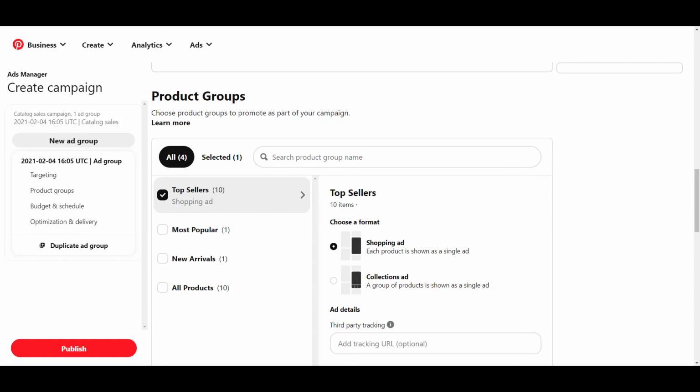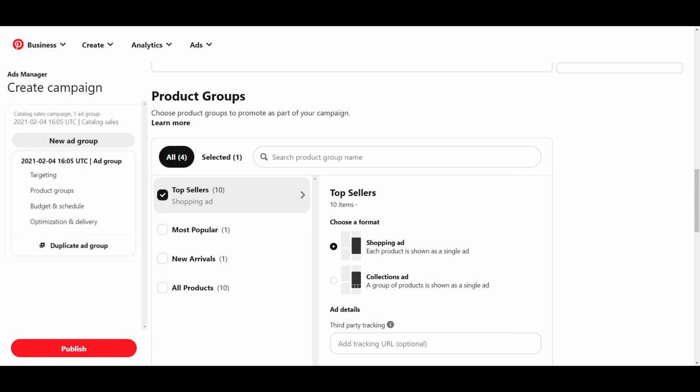So there are a few different ways that you could choose your products for the catalog sales objective. There's specific product groups, which we kind of see right here, if you want to almost hand select which products people would see potentially within your ad, or you can also use dynamic retargeting. So if users are going to your website, looking at specific products, potentially adding those products to the cart but not purchasing, you can get back in front of those users with Pinterest ads to try to encourage that user to eventually convert.